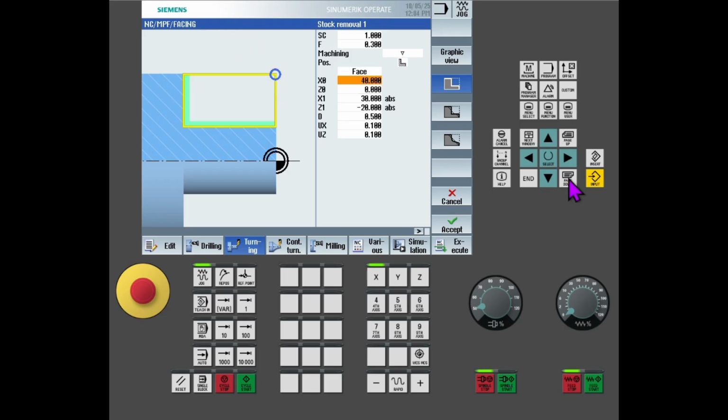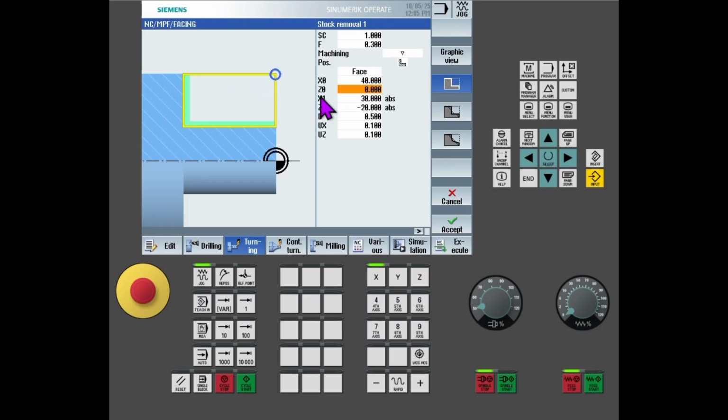Facing, then press input. Then X0. X0 is nothing but the diameter of your workpiece. You see this marked position is where it is asking for the coordinate value of X. X is 40 here because the diameter of the workpiece is 40 as per the drawing, so I'm writing 40.